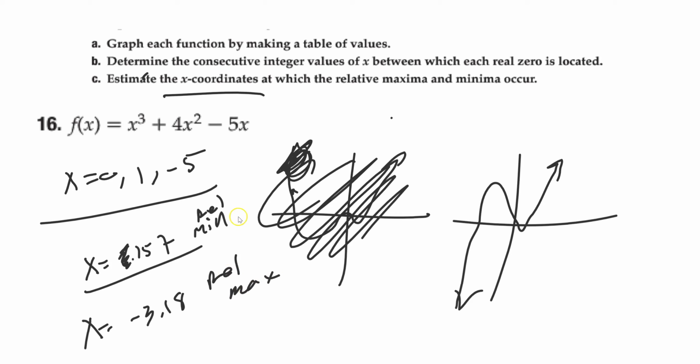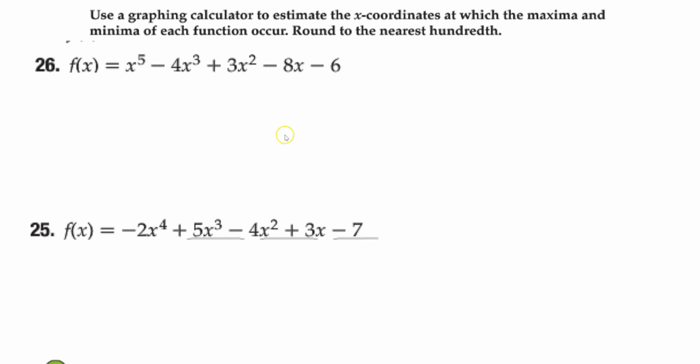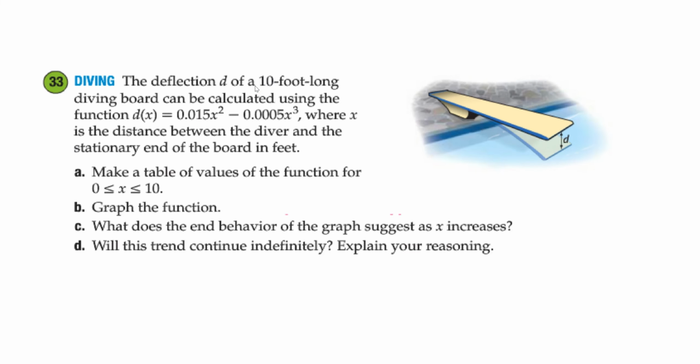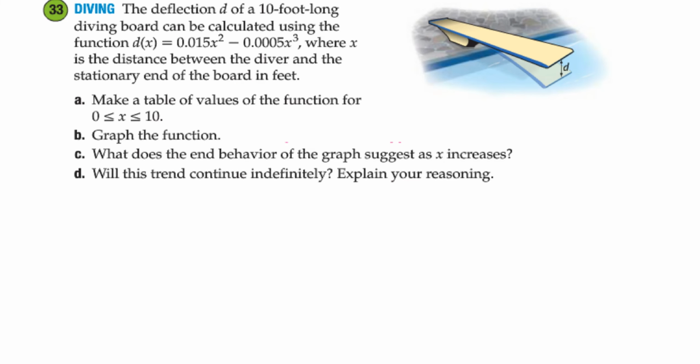So there we go. That's how you use a calculator to find the relative min, relative max, and find the zeros that you want. You can also just find the actual zeros in your calculator. But anyway, that's the idea. Let's get past that. This is just what we just did: find the relative maximum using a calculator. Showed you that already. Let's go to an application problem.